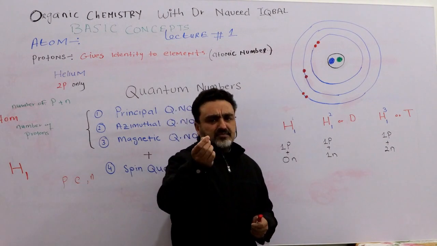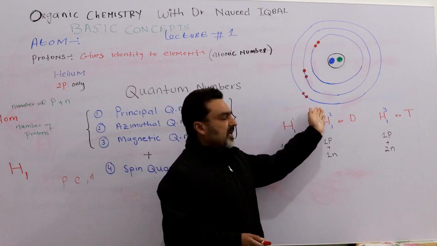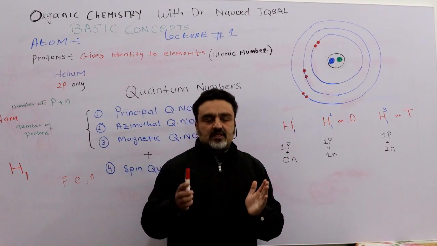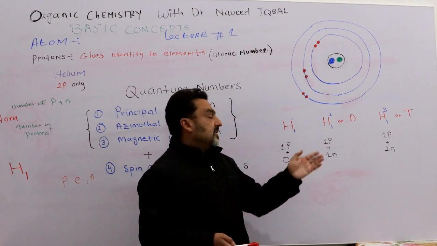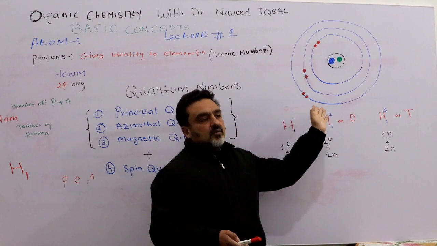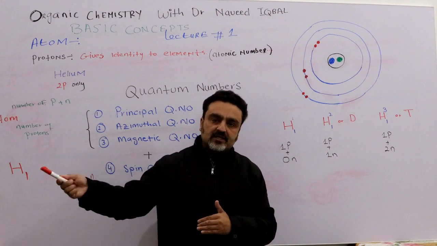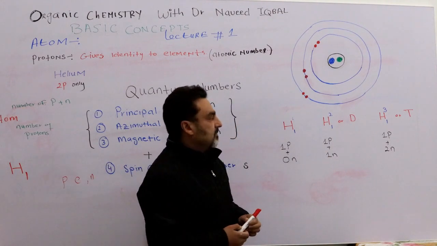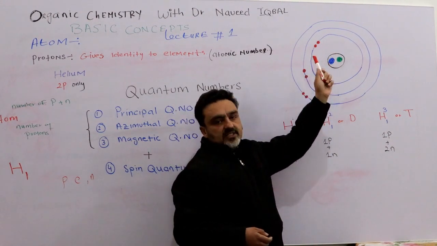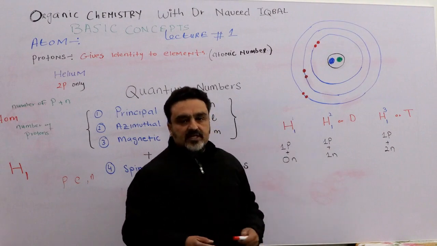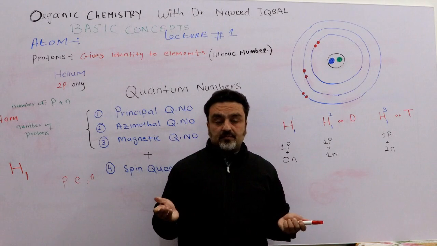So let's see the basic model of an atom. It's an old and basic model, not the real model. It's far away from the real model, but learning it is very important, because it will help us a lot in understanding the new and modern concept of an atom. Assume that this green ball is a neutron, this blue ball is a proton, and these red balls are electrons. Each of these particles has its own importance.